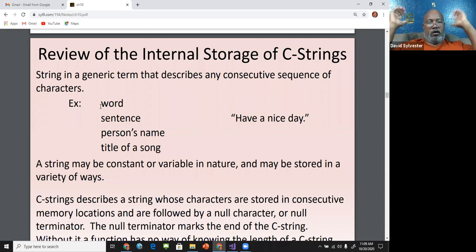So any series of characters, even a series of numbers, could be a string, depending on whether we declared it as a string. Any series of characters: a word, a sentence, a person's name, a title of a song. For example, "Have a nice day," enclosed in double quotes, that's a string.